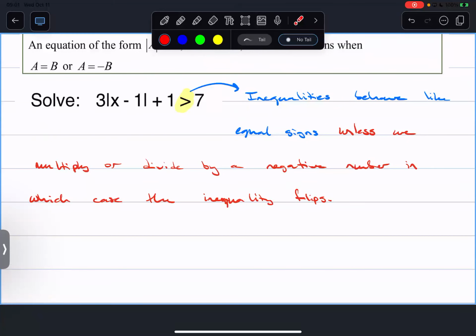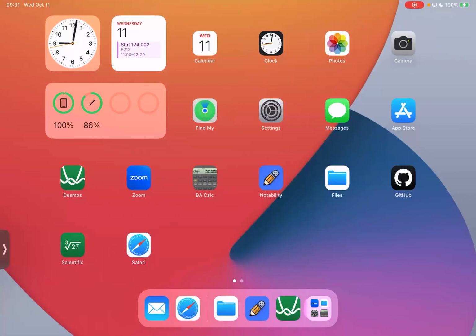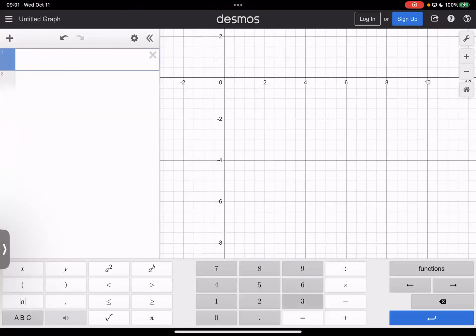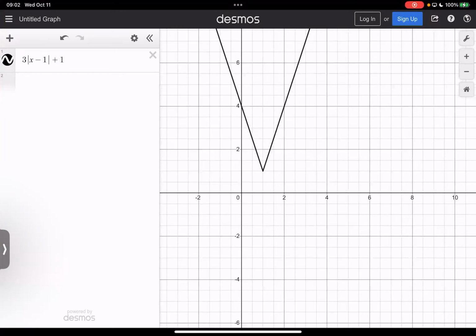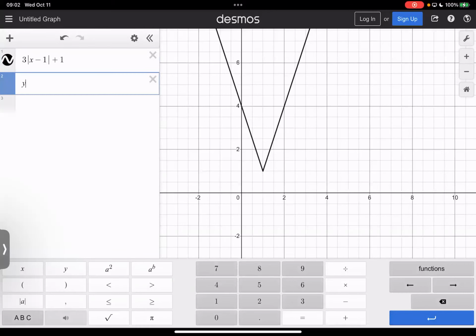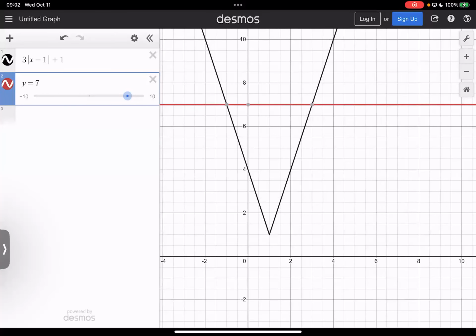Let's start by graphing this thing. Always with the graph. I know. I'm forcing you to learn to love it. Slowly but surely. Hey, that's what we thought, right? Squished a little, moved to the right, moved up. We did it. And then if I draw a line at y equals 7, all right.